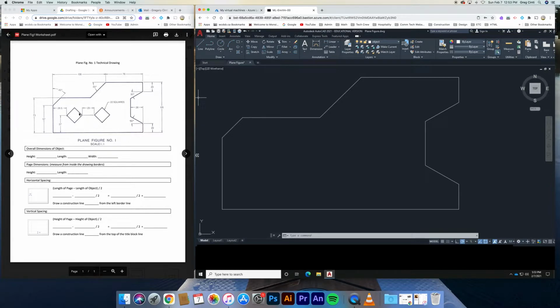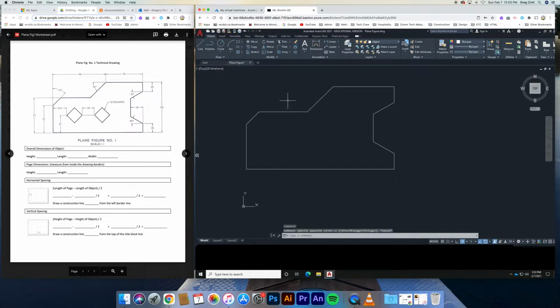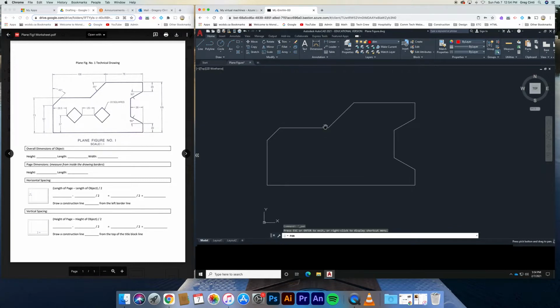Okay, it's going to be a little tricky drawing this, but it's a good exercise, and if you have questions about it, let me know and I can throw you some hints through an email. What I want to show you on here is how to do the dimensioning. We're going to make the dimensioning of this object look very similar to the drawing. So we're going to move to a different layer now, our dimension layer. What I've done is set up all the text and dimensioning so that it looks appropriate and fits well with the size of the drawing, because that's sometimes the scales you have to deal with, especially when you're going to print a document on a piece of paper and you want the numbers to be legible.